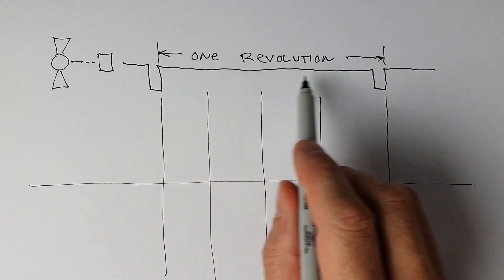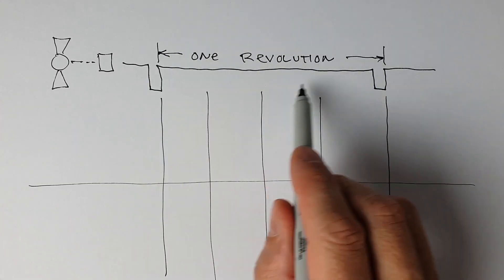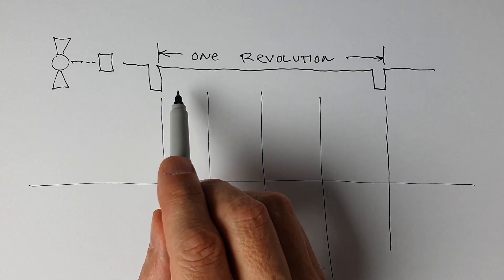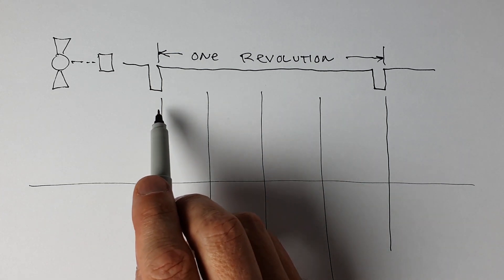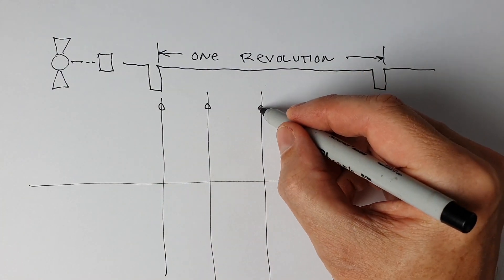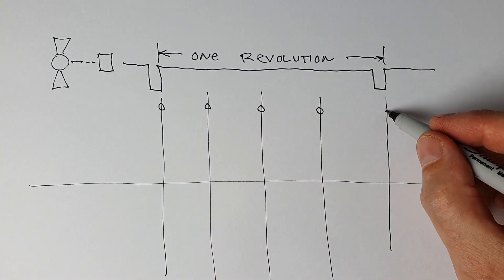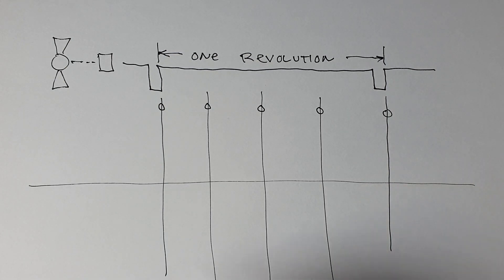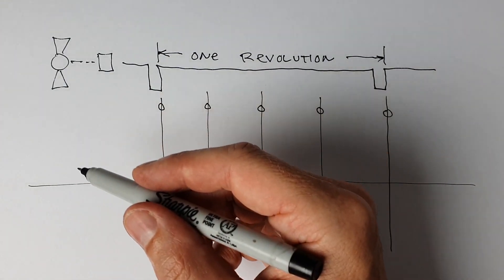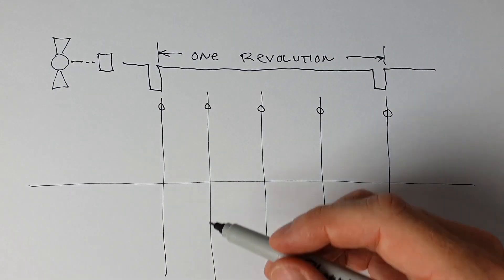We take this time interval of one revolution and we divide it by four and load it into another counter timer, which creates an interrupt that occurs exactly four times per cycle. So then, as we correlate that to our waveform that's coming out of the preamp, which of course is going to be synchronous.